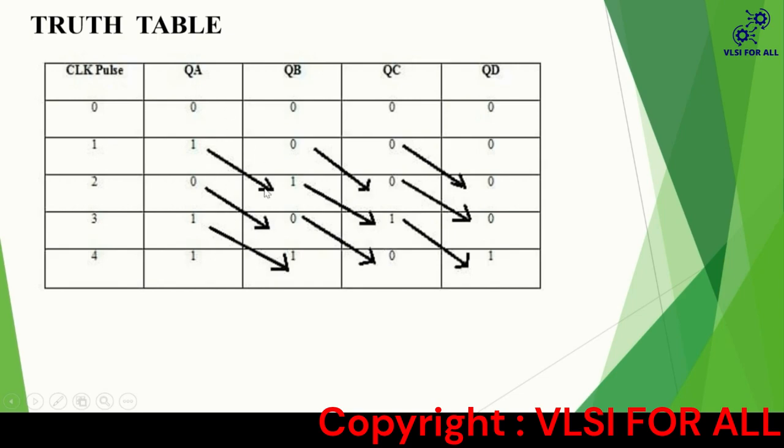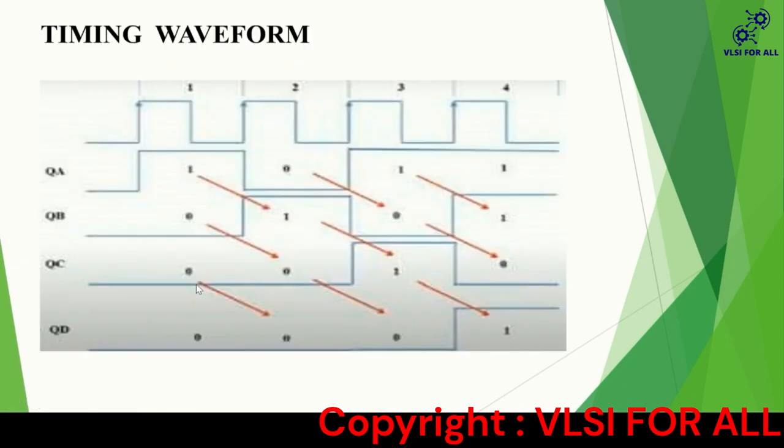That means it transfers the data to the left side or right side by 1. Here in this truth table, we are shifting to the right. For the fourth clock cycle, we will get 1 0 1 1. By this timing waveform, we can clearly see how the bits are transferred one by one serially, and we get output in parallel manner.